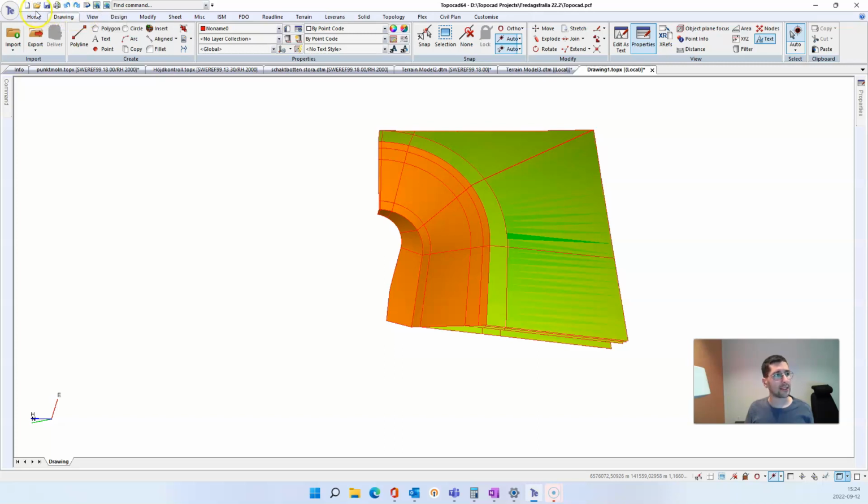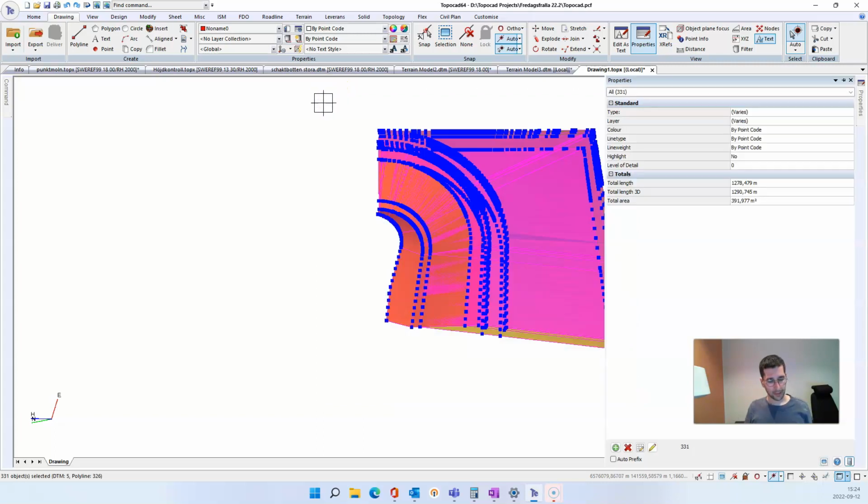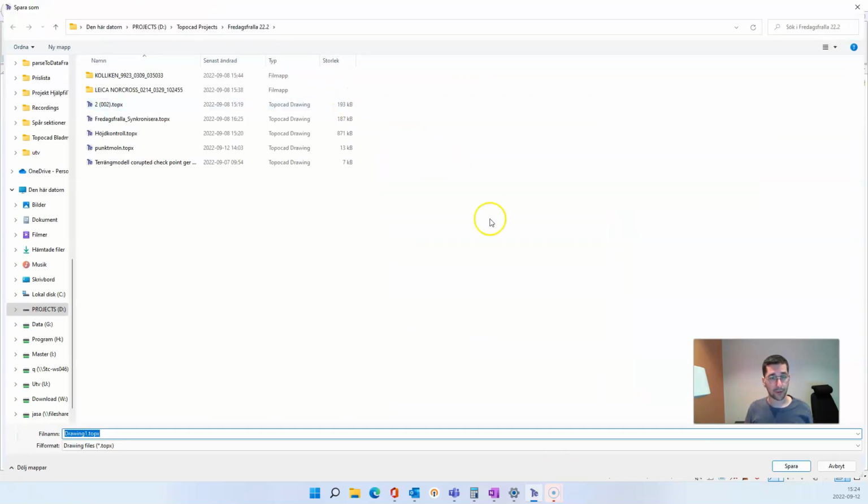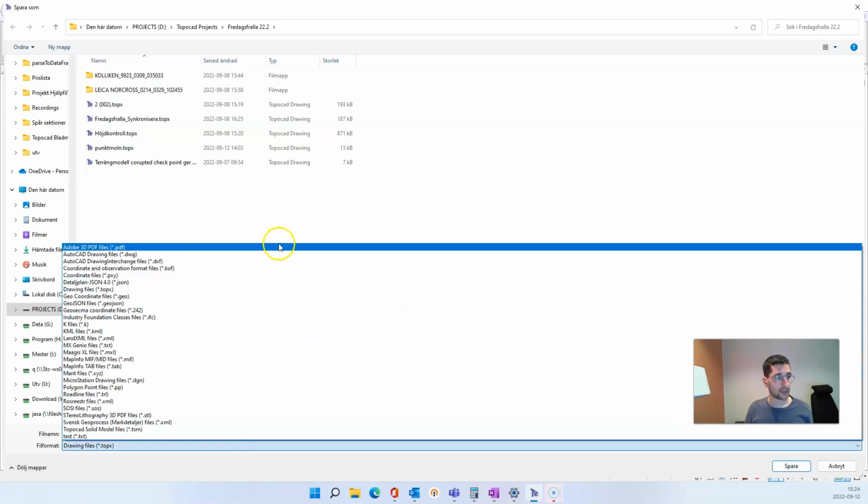We also added export to DXF and DWG with terrain models.